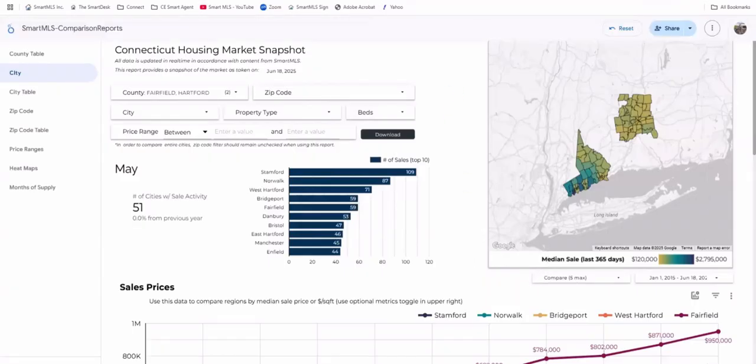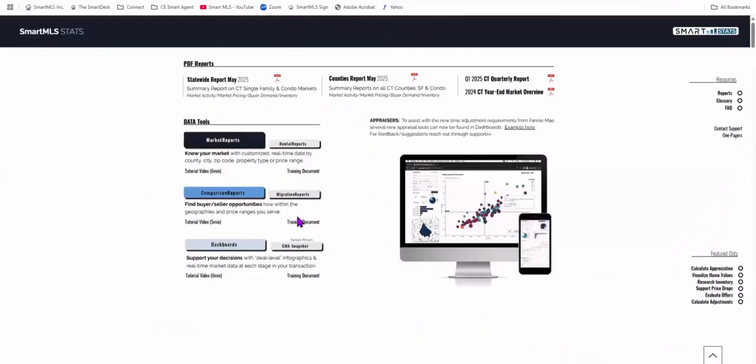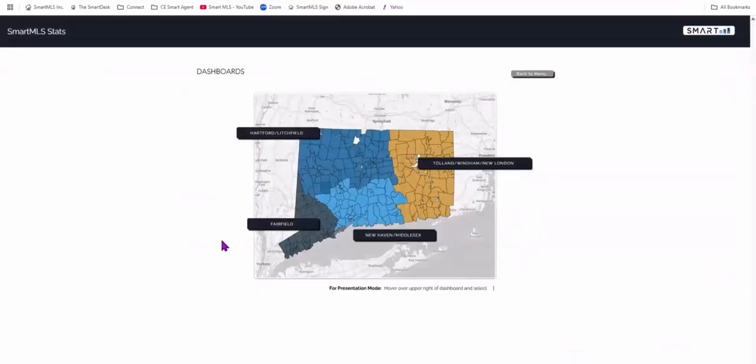Okay, and I'll close this one. Back to here. There's the migration reports again. And then we can go back down here to dashboards. Click on dashboards. Now in dashboards, that behaves one little different thing. You pick a county.